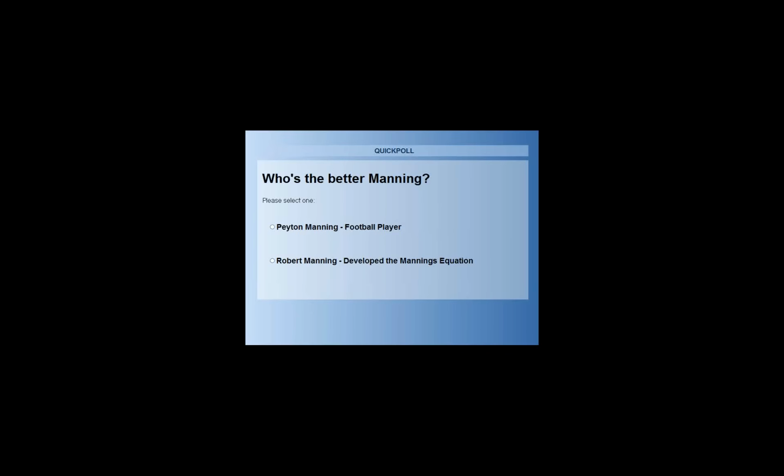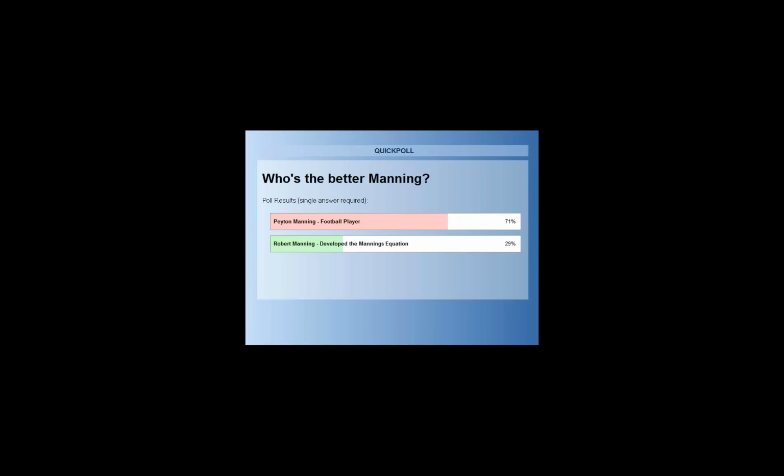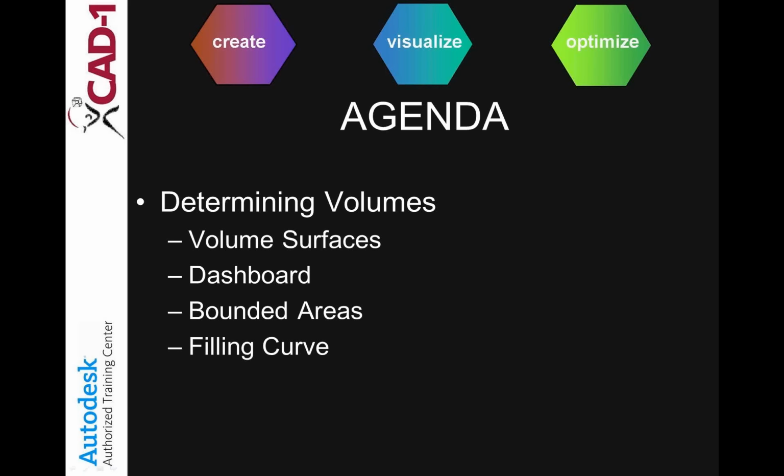Now that we know why you wear your Manning jersey here at the office, we know which Manning you're talking about. As much of a geek as you are. All right, let's take a look at the results here. It's not quite as many Civil 3D or civil engineering hardcore folks here as I was hoping to see, but that's all right. Before people start leaving the webinar, we probably better get on with something of substance.